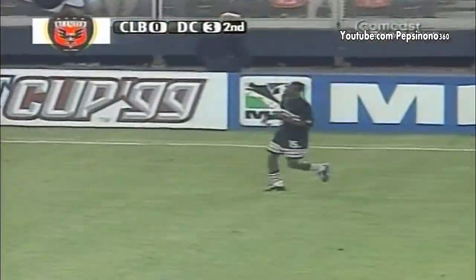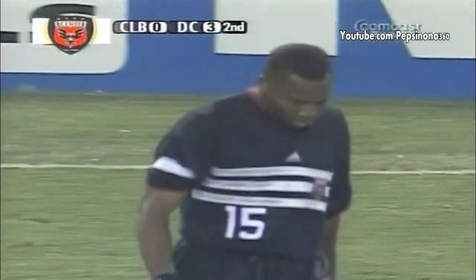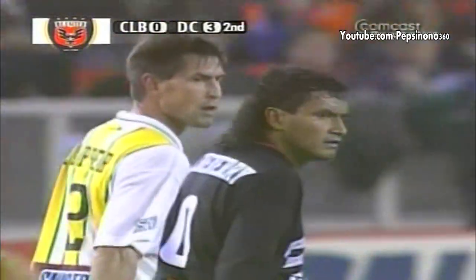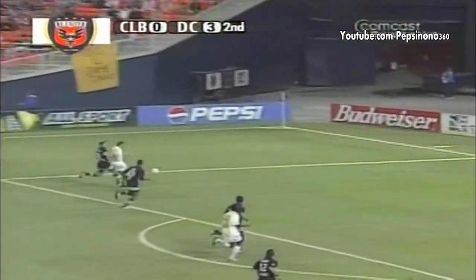Lassiter was not quite expecting that. I think he was still mesmerized by Etcheverry. I think Lassiter wanted to play in that keep away game. I don't think he really wanted to go sprinting after a ball up the line. 3-0 DC. 11 and a half to go.